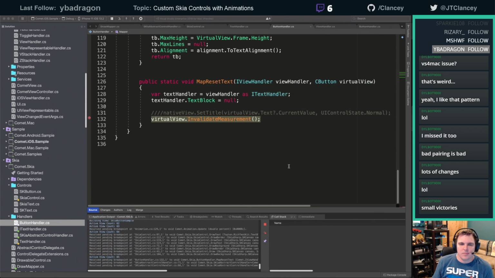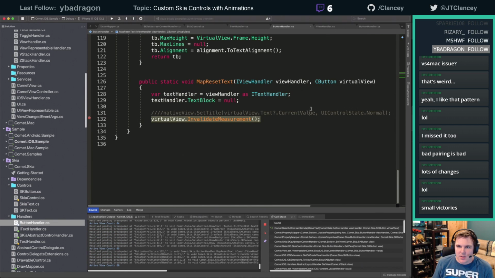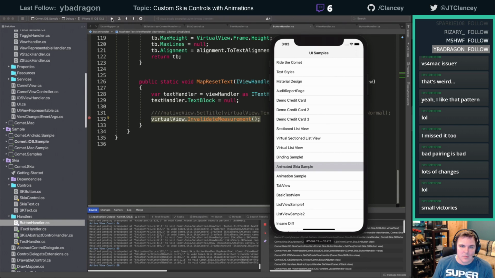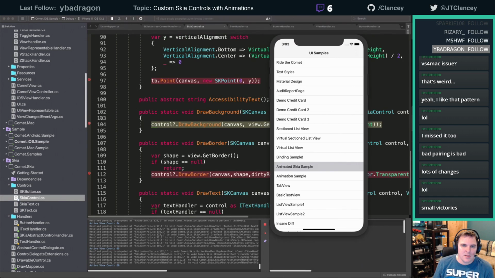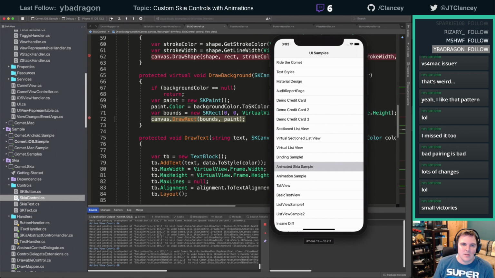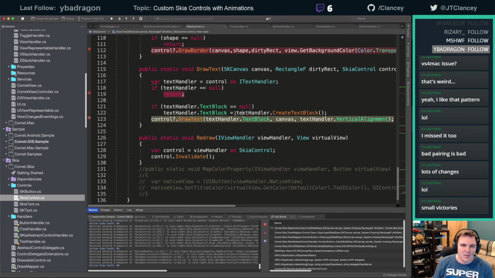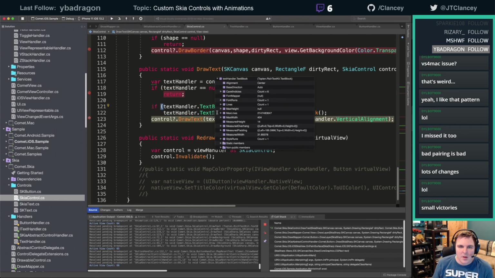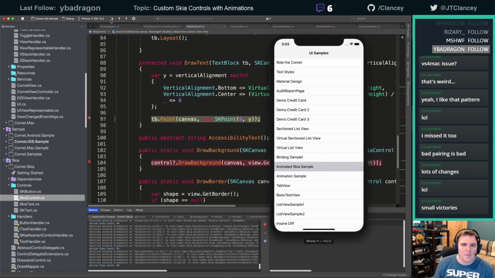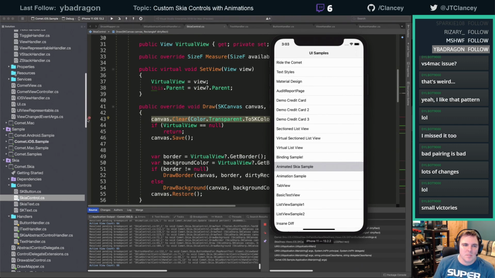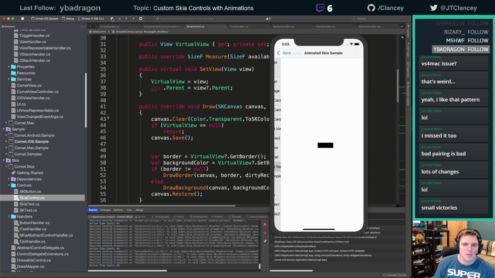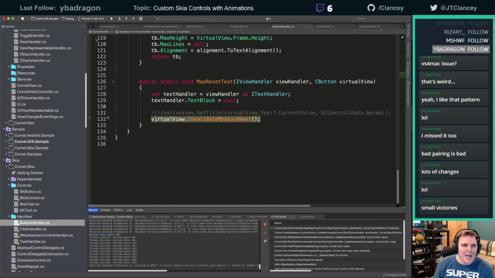All right. This one got called. Got called again. Draw text. Let's look at this text block this time. Oh, it's not going to tell us the color. Never mind. Let's remove some of these. Oh, it's still black.